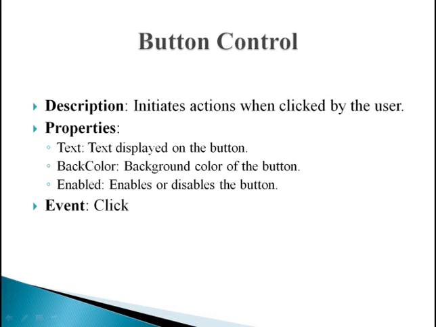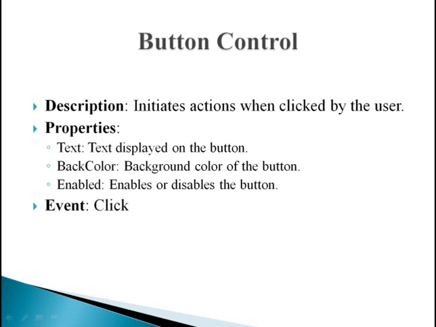The second property is back color. Back color is nothing but the background color. It is a property which represents the background color of the button, and this property can be used to set the button's background color only. Again, I'm repeating, this property can be used to set the button's background color. It can be used to customize the button's appearance based on the user.